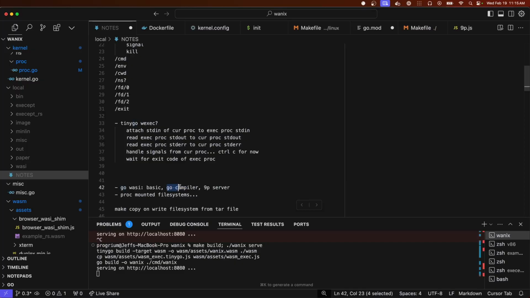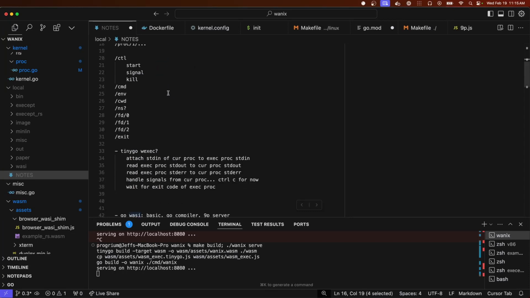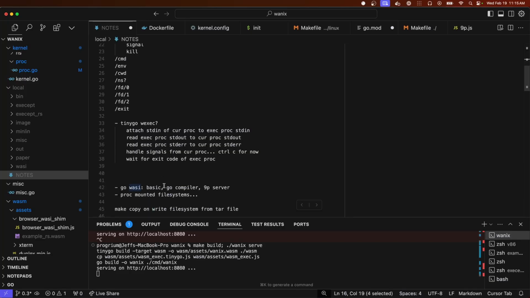But I think we can get the Go compiler to compile to WASI. And if we can run WASI programs, then we would be able to run the Go compiler.